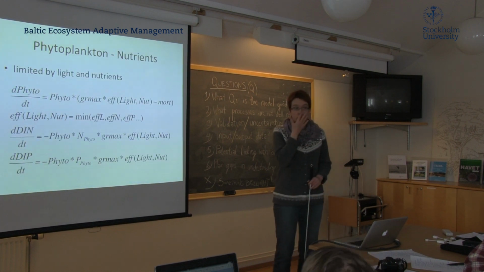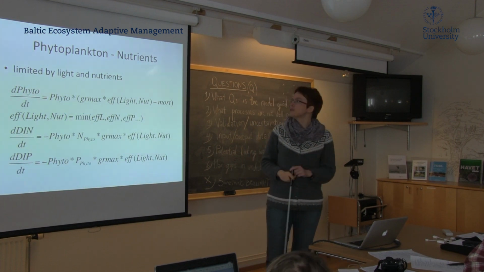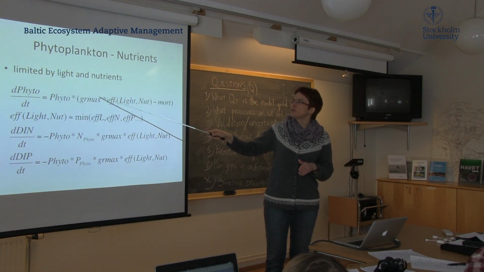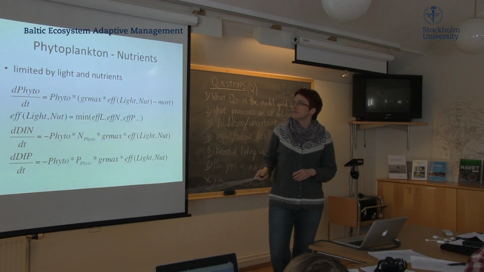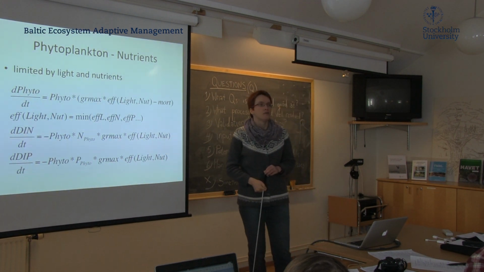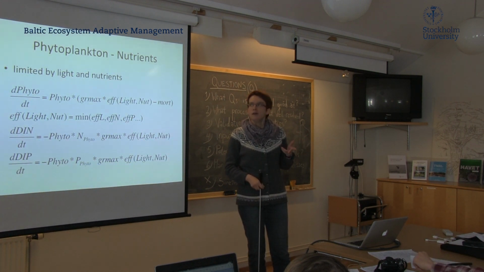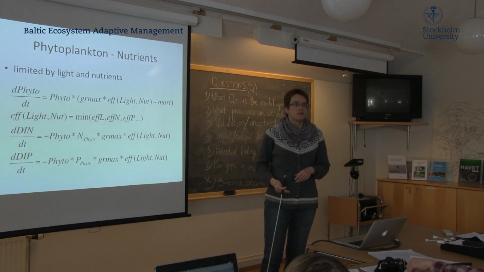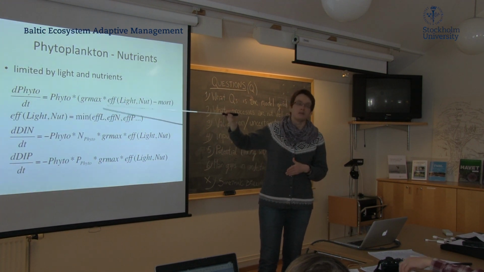You said the growth rate is genetically fixed. There are two things in this thing here. First of all, this maximum growth rate is temperature dependent, and then the next thing is we start with a constant, which is different for the three groups of phytoplankton. So there's one group that grows relatively fast, and two groups that grow a little bit slower. So they say it's, for example, 2 doublings per day, times a temperature-dependent factor, and this is the maximum growth rate that you can achieve.